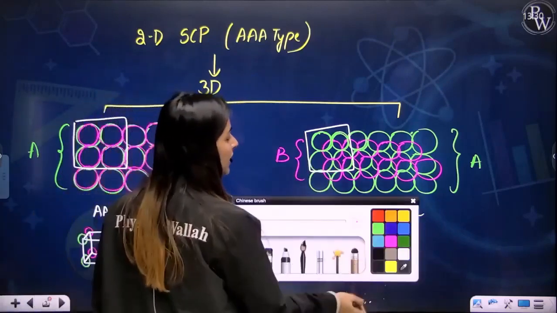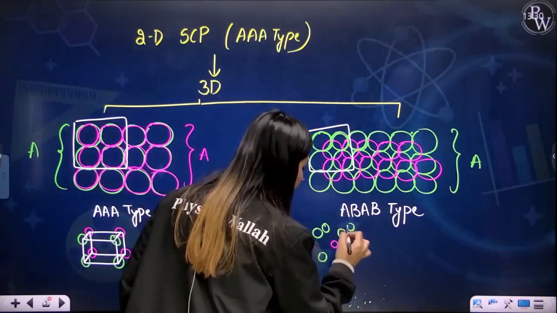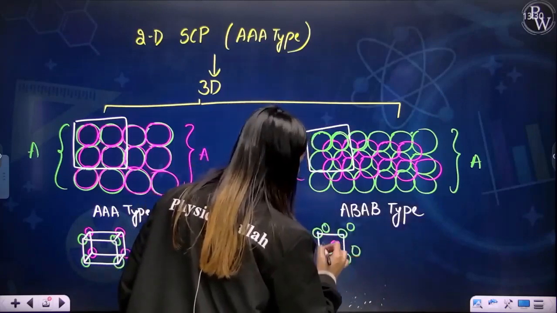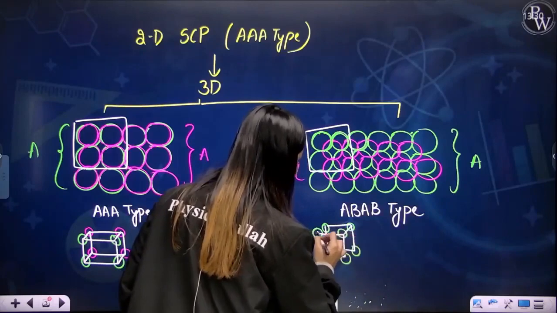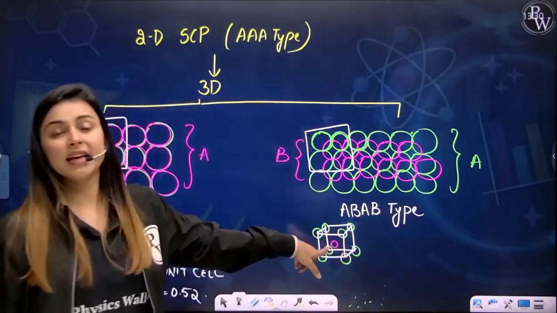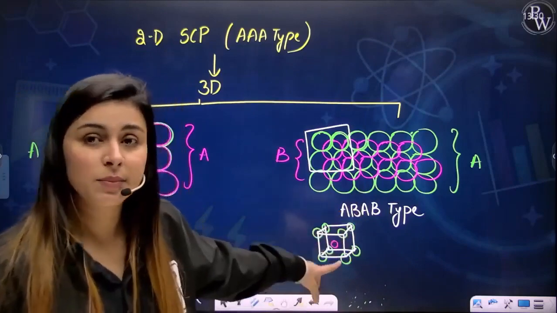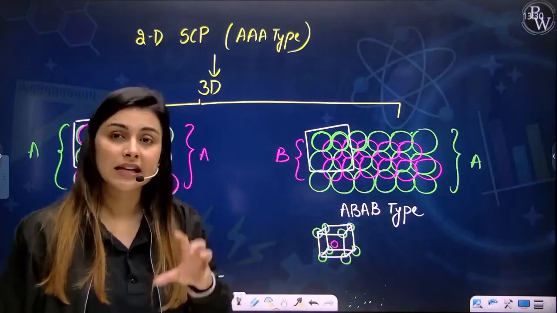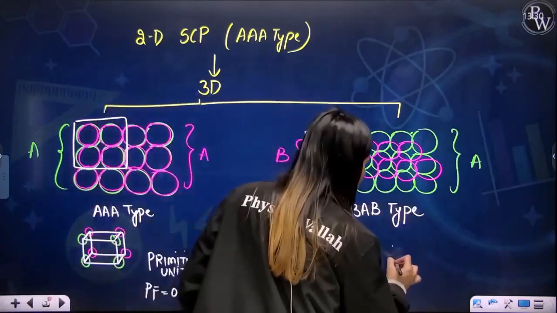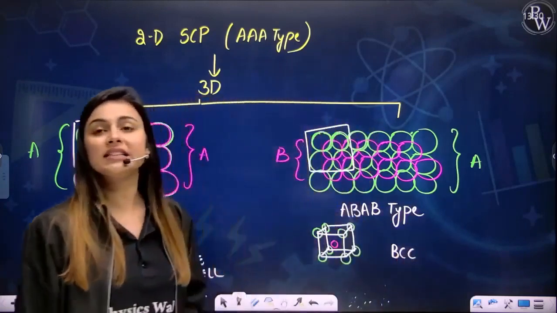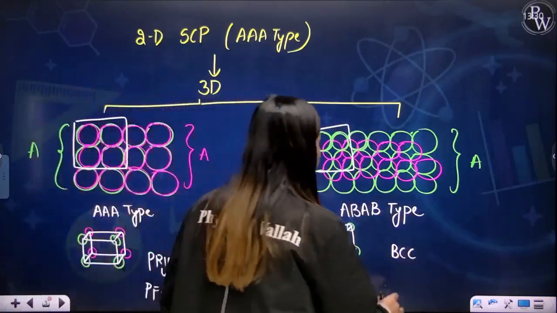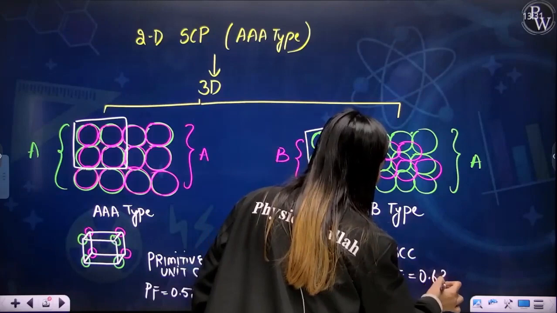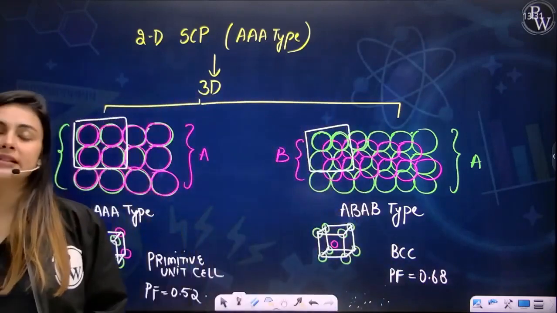Then you have green atoms again. So you have green atoms like this again. If you join all these, what will you get? Let's join these. Let's join these. And let's join these. Can I say that it is a BCC lattice because I have 8 atoms on the corners and 1 body center atom, right? Yes. So this is a BCC, that is body centered cubic unit cell. And if I talk about the packing fraction, my dear students, the packing fraction is 0.68. The packing fraction is 0.68, right?